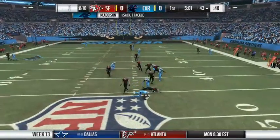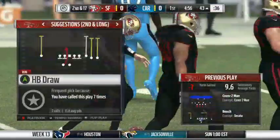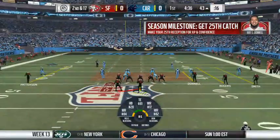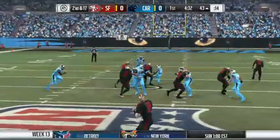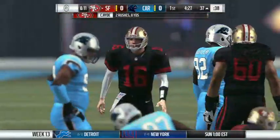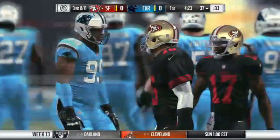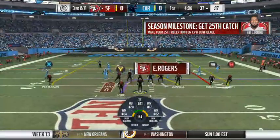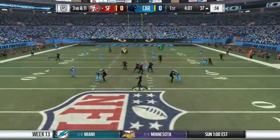And no escaping this time as he'll go down. They got him for a sack. Mario Addison in there to get him, and that's sack number 8 for him on the year. On 2nd down, Hyde. They get 6 yards back on the run, but still have a 3rd and long situation forthcoming. Offensive linemen love creating space for their guys carrying the ball, but when that guy also breaks tackles and creates extra yardage, they almost feel like he's one of them, and they really embrace it.